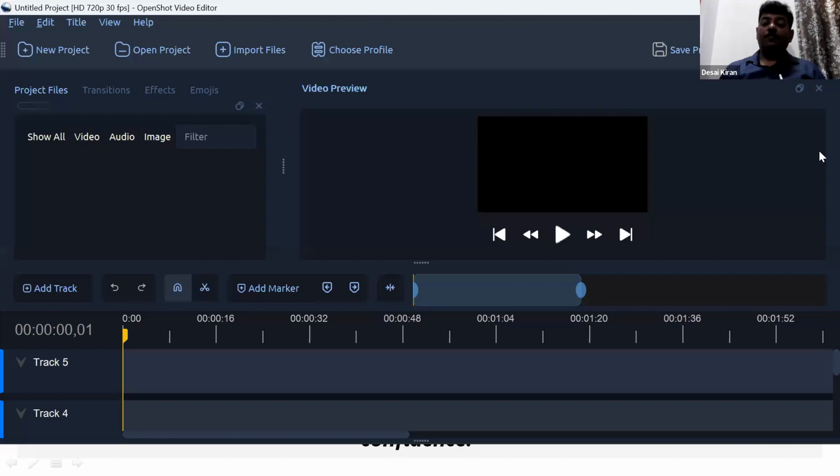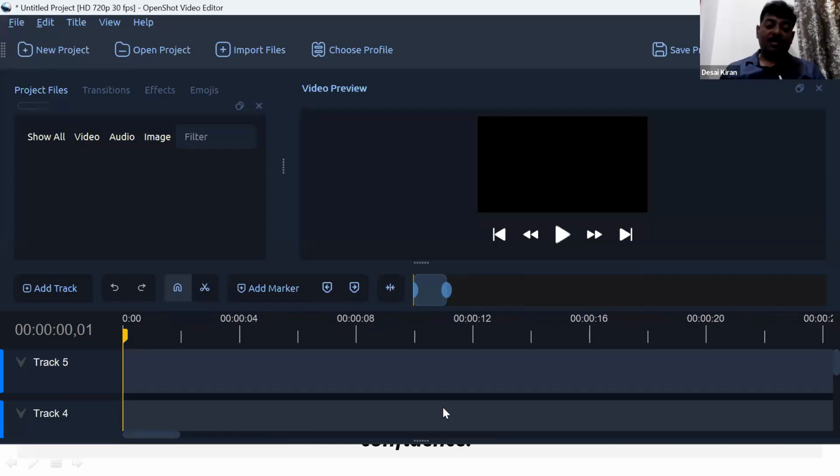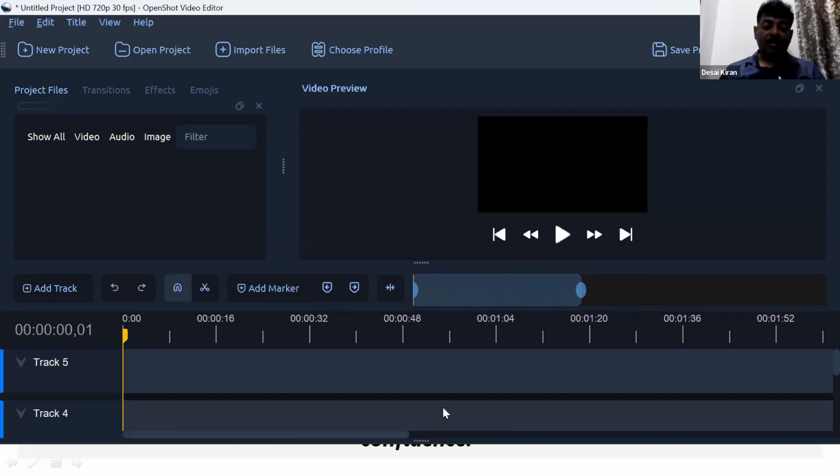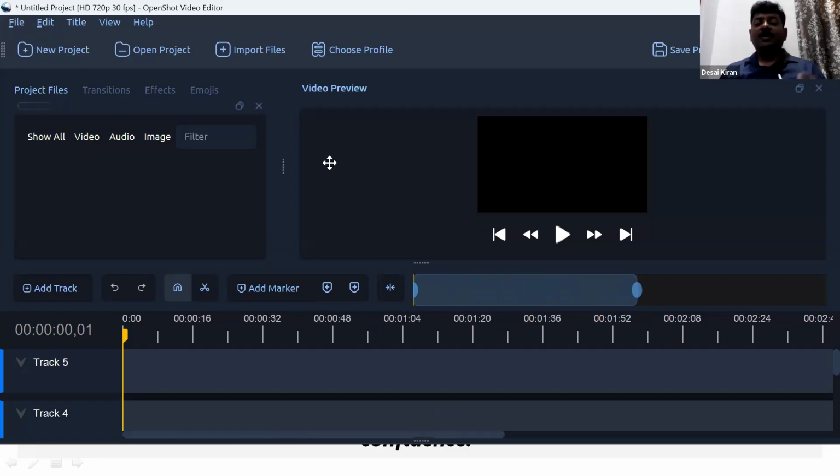Now here is the OpenShot Video Editor. Okay, here is the application. Now what is this OpenShot Video Editor? This is important.